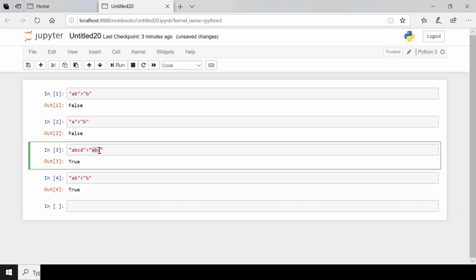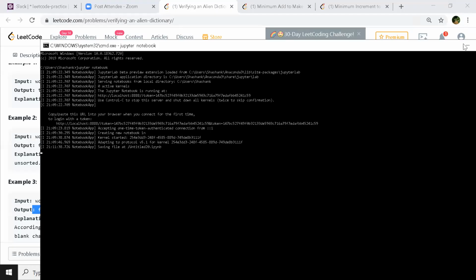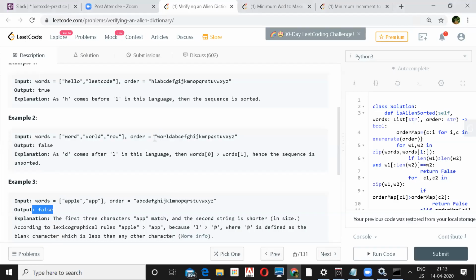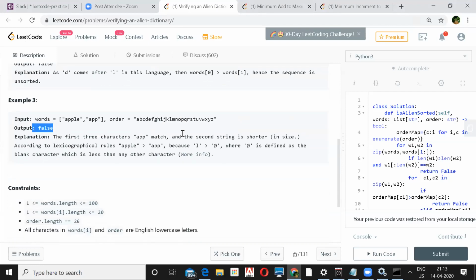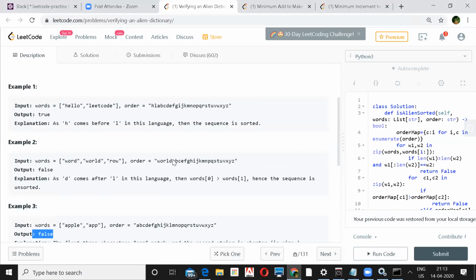So this was, I think, generally just the lexicographic rules. Now the question is the same thing, but he told us to use his own rule of ordering, which character is bigger and which character is smaller. I think the rest of all the rules will be the same, the lexicographical thing. In the first example, after they check for H and L, why don't they check the rest of the characters? So that's what we are discussing, how the lexicographical thing works. So basically, how the compiler evaluates.